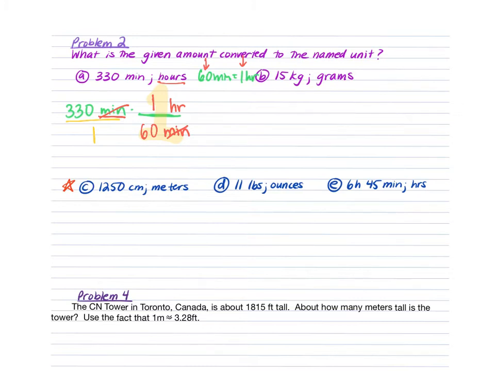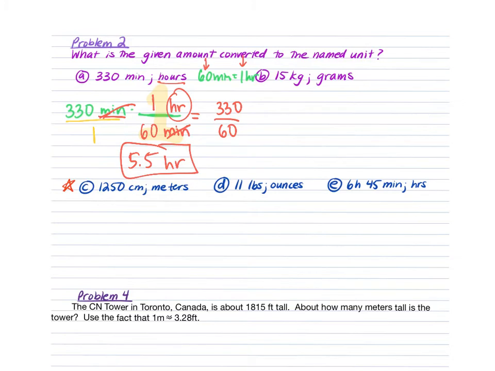Remember, when you multiply by fractions, you just multiply the tops, or the numerators, and you get 330 times 1. And then we have our 1 hour. Actually, let's worry about units after. Okay, 330, and then the bottom is 60. So 330 divided by 60, we get 5.5. And our minutes have canceled, and we're left with hours. So 5.5 hours is 330 minutes. Okay, so let's do this again with another example.